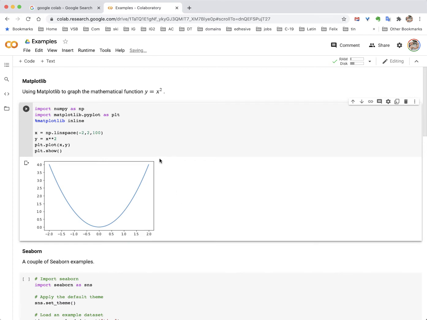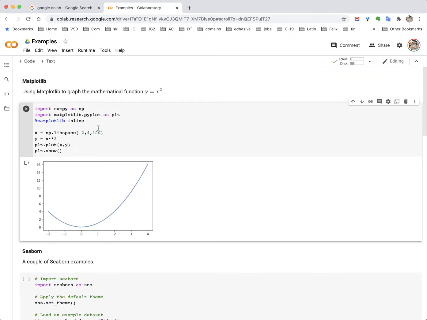And the really nice thing about these notebooks is that you can modify the code and instantly see what happens. So if we change this to 4, we should see a different looking graph, and sure enough we do. And so you can play around with the code and really get a feel for what's important and what's going on with the code. I've just included a few examples here.